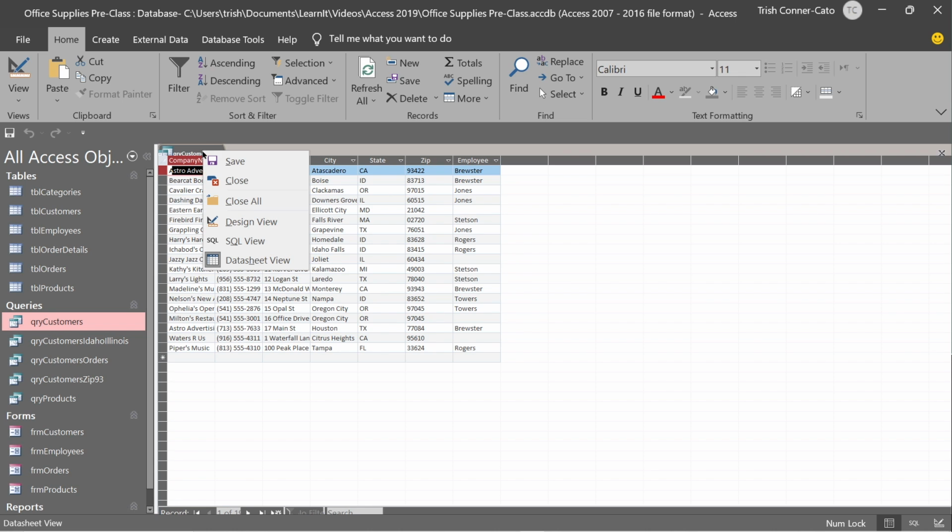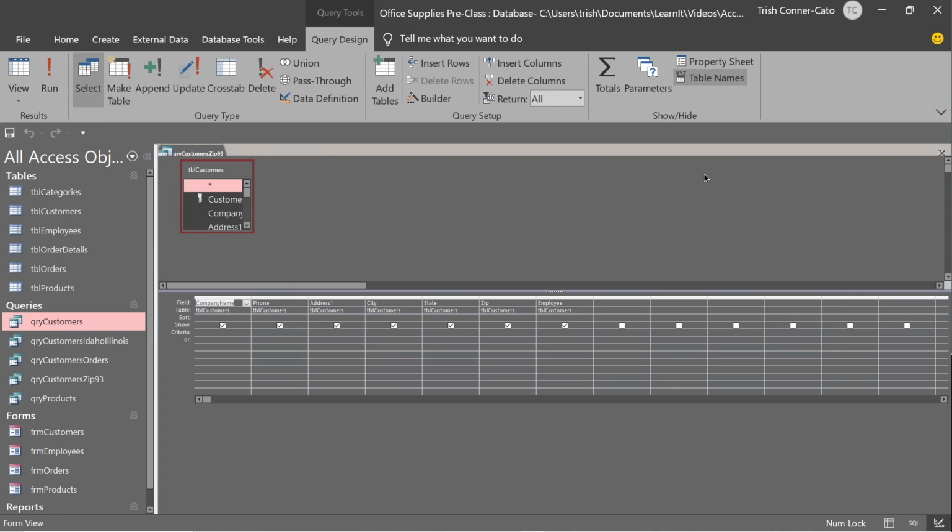And we want to take that query to design view. So we use the asterisk wildcard before. It represents any number of characters. And so in the zip field in the grid, we're going to go to the criteria cell and we're going to type 93 asterisk, meaning any zip that begins with 93.